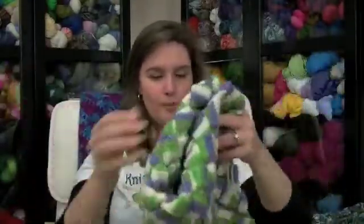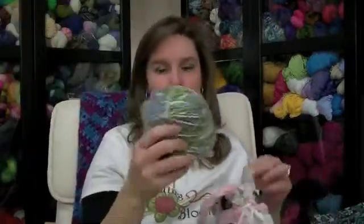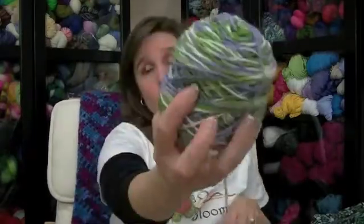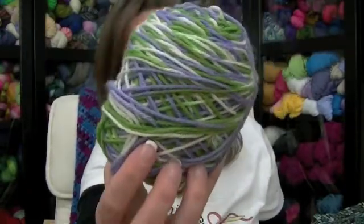So that's my progress on it. I am making very good progress on it. Again, I hope that I continue to make good progress on it. If I did 5 more rows this week, I would be ecstatic, because then I could do 5 more rows the next week, and I'd probably be just about done. So, still, this is the second ball. It's barely started squishing down, it seems. But it is the Hill Country Instant Gratification, which I'm pretty sure they don't sell anymore. I've tried to get more of this stuff, but I can't find it anywhere except for maybe D-Stash. So that will get worked on again this week.